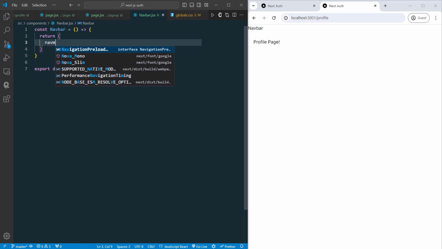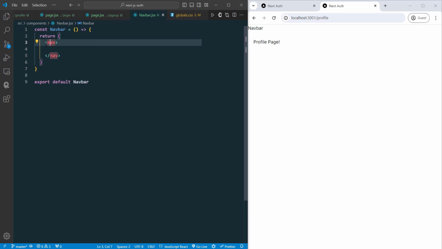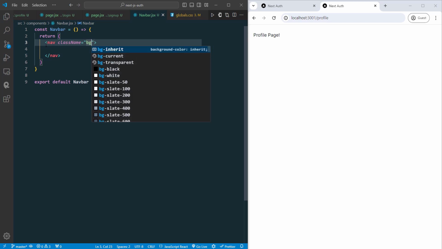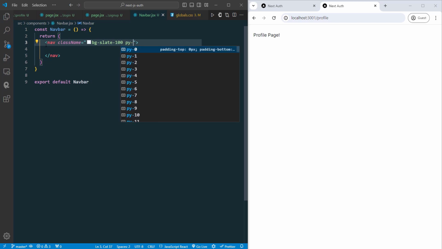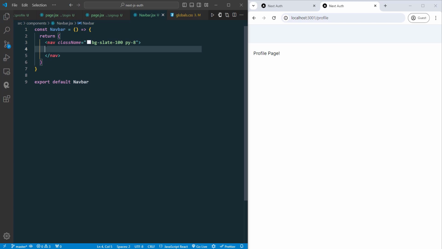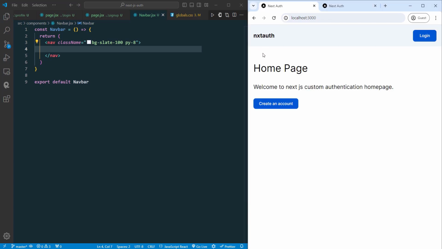I'm going to use the nav tag and put a background color bg slate of, let's say, 100 and padding top and bottom of 6. We can already see it, maybe 8. And inside it we will have a link. So this link, which will take us to the home page on click.